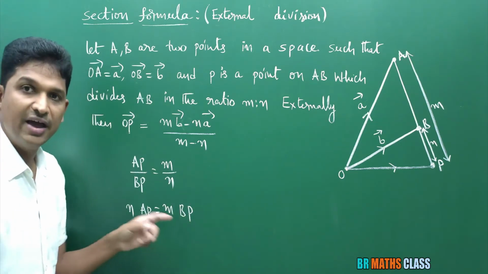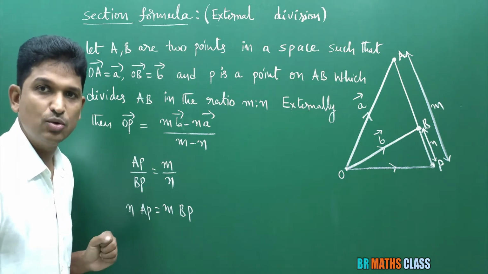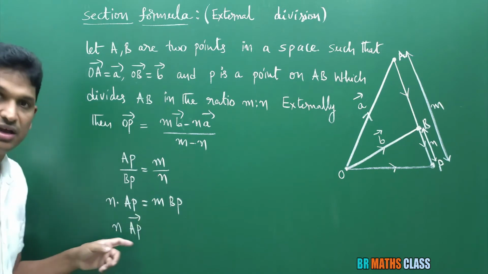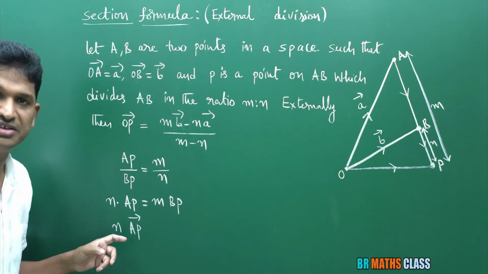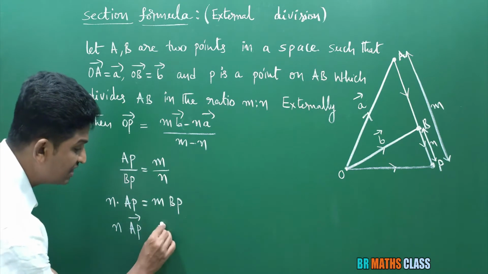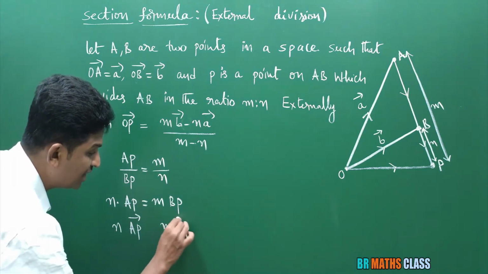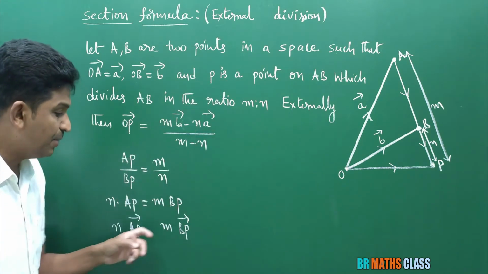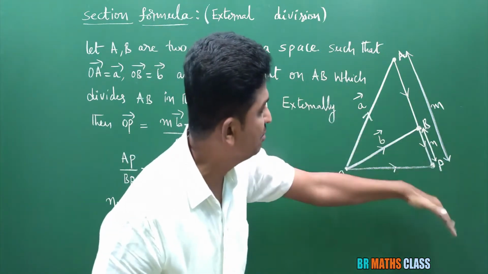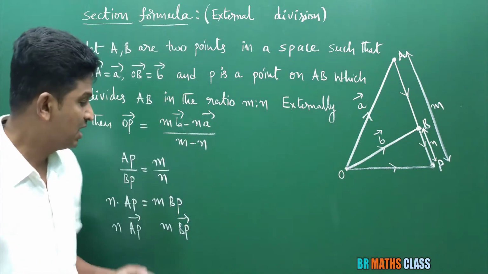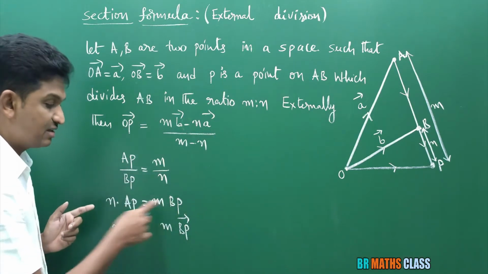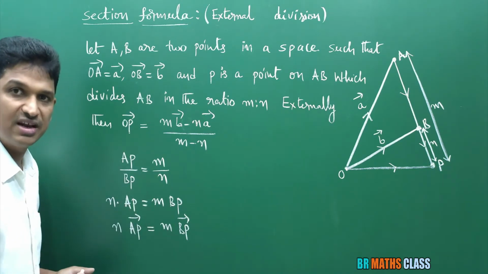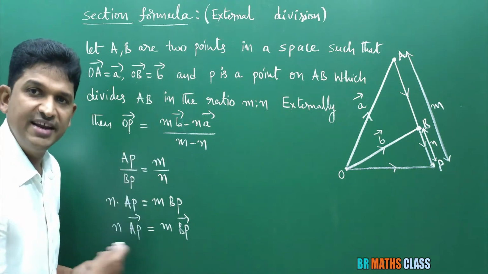Okay, here I got two scalar quantities are equal. You observe here, what is the direction of N into AP bar? N into AP bar is a vector which is along the direction of AP bar. What is the direction of M into BP bar? This is the vector along the direction of BP bar. If you observe the diagram, AP bar, BP bar are in the same direction. As per the given statement, I got that their magnitudes are also equal. So I can write that these two vectors are equal, like same what I explained in internal division.